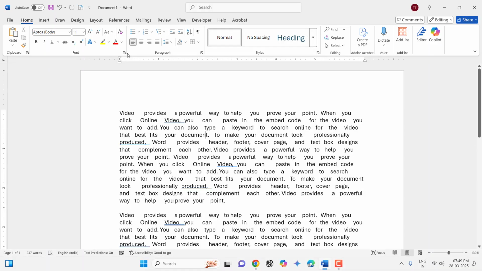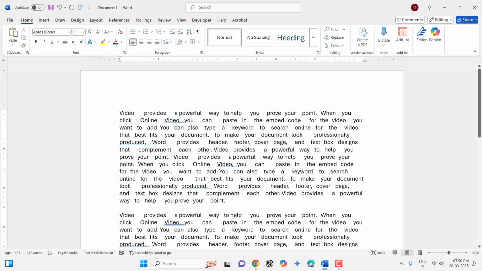I'm MJ. In this video I will show you how to remove extra space in between the words in MS Word. I have some text here and there is a lot of extra space in between. If I try to remove it one by one, it will take a lot of time. So I will show you two easy shortcut ways to remove all the extra spaces in between words of your entire Word document.